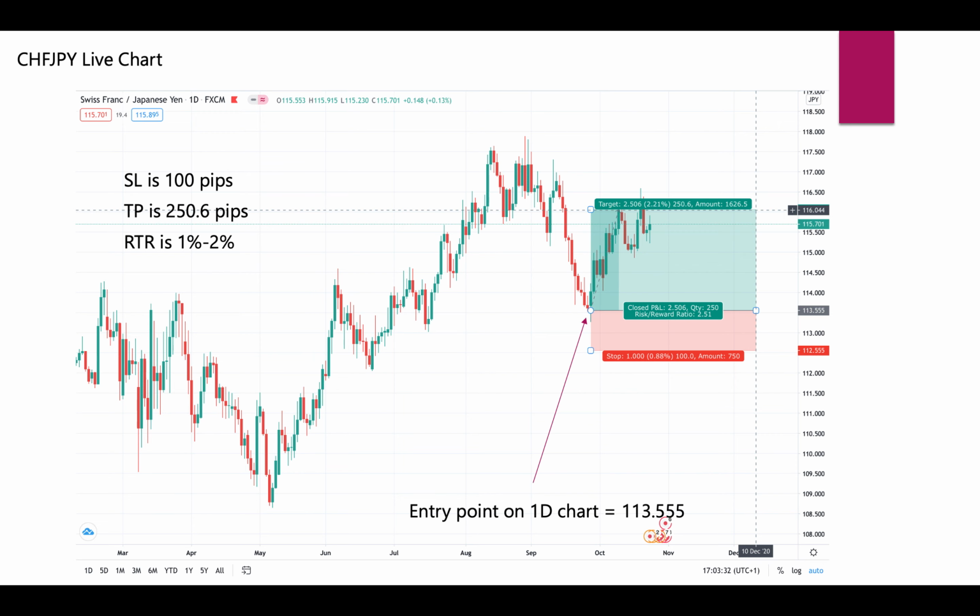For me, a 100 pip stop loss is absolutely unacceptable. I do not want to be risking 100 pips on a trade, because if that goes wrong, I'm 100 pips down. And 100 pips is a lot of pips. I don't even get 100 pips in a week sometimes, or even a month. I'll say month, probably a couple of weeks. 100 pips is a lot of pips. So what people do is they ignore this red bit, and they just think, oh, I'm going to bag 250 pips from this.